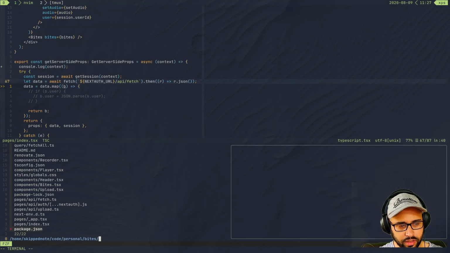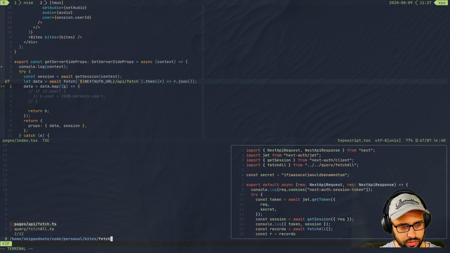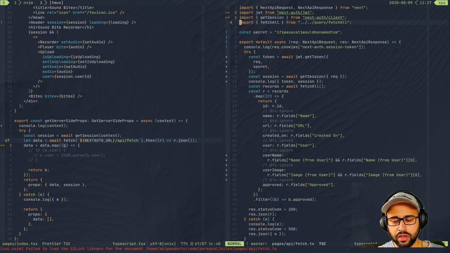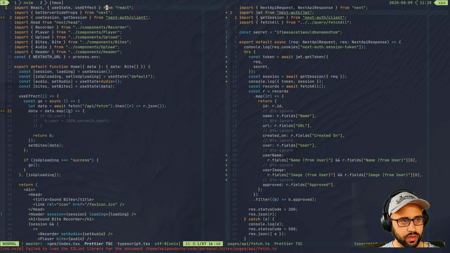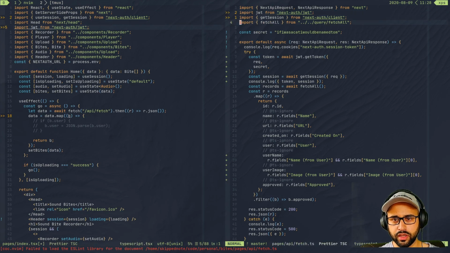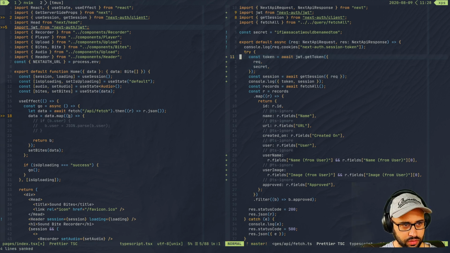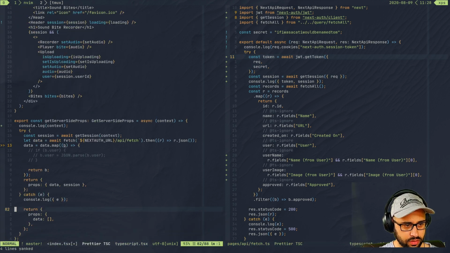Okay, let's make this bigger and let's open the fetch here. Okay, so right here we were doing a JSON parsing bit. So if I go over here, import this JWT thingy, and then take this part, or rather not even that, just this token from here and use it down here, right?